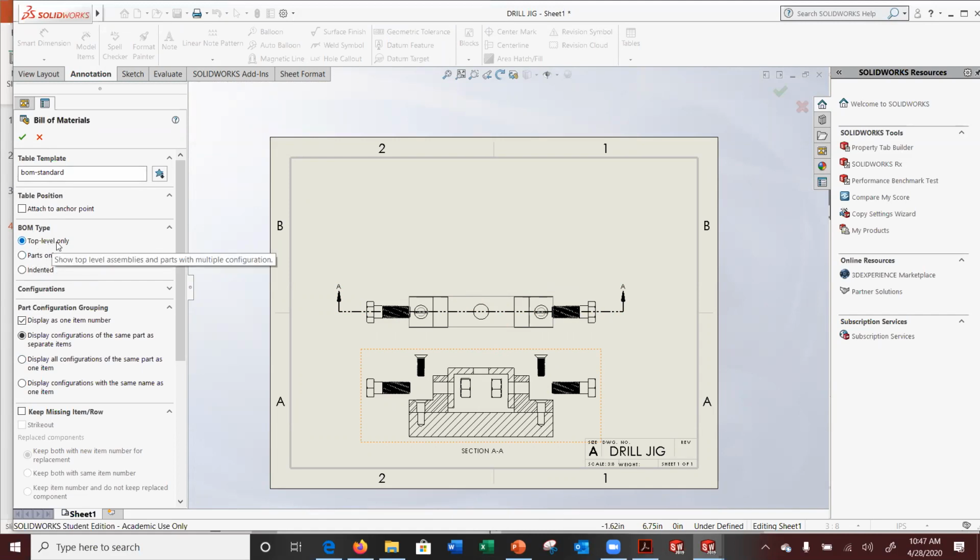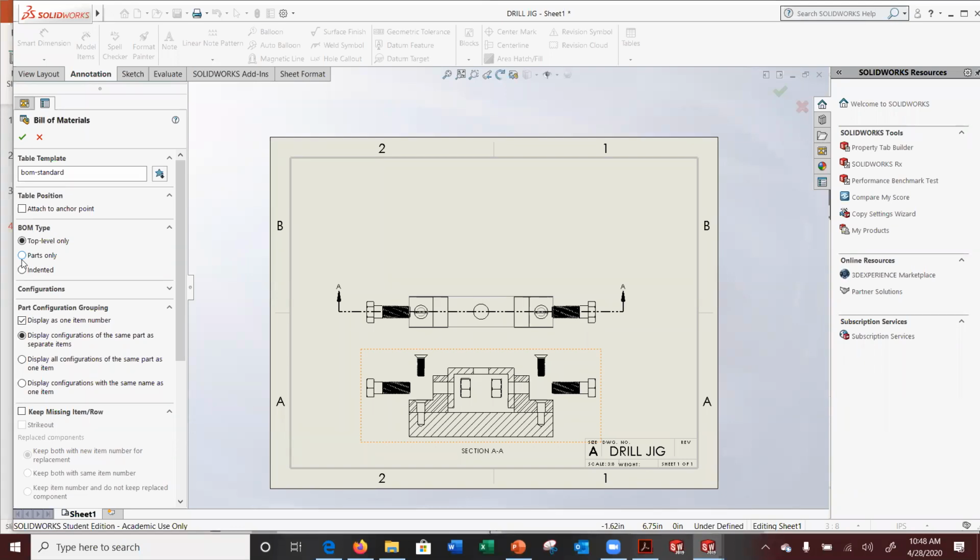Top level is, let's say within an assembly, I had a sub-assembly. Top level would not give me all the parts of the sub-assembly. If I wanted a master sheet of literally everything, like in a car, for example, a car has a door, several doors, it has a hood, it has a trunk, it has an engine inside of it, right?